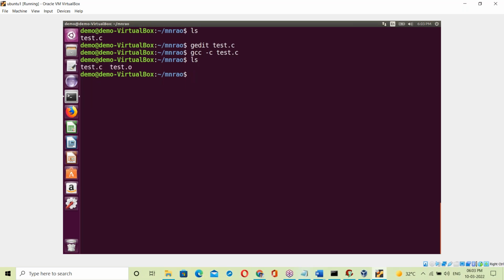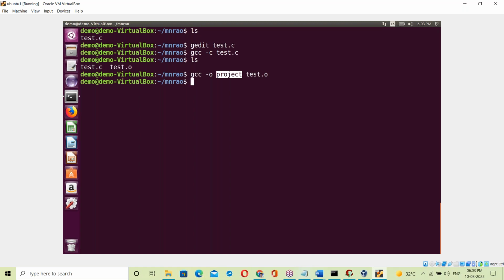The result is the test.o file. Now creating the exe file: gcc test.o -o project. The exe name can be anything; I'm using the name project.